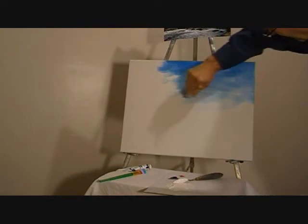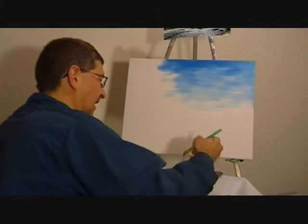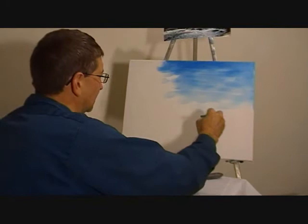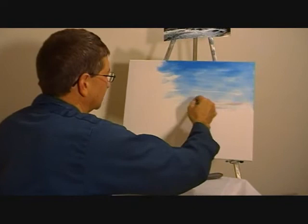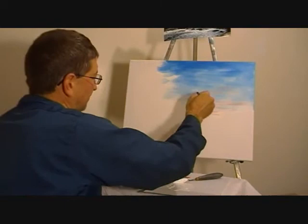Now what I do is I'll take just a very hint of red. Just a little tiny bit, a very small amount of red, and just make little hints of red here or there. Just little things. That way it's like the beginning of twilight or something like that. What the red does is it really warms up a painting.